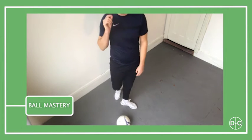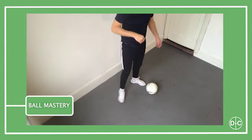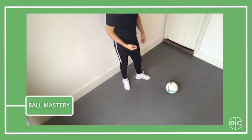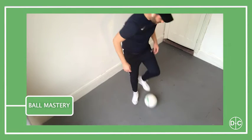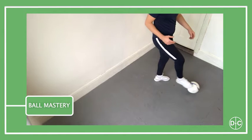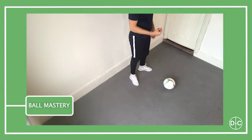Now, we're going to move on to one final technique, and this time, some people might call it a V roll. What's going to happen is you're going to look to try and see if you can move the ball towards you, and then back out again. So as an example, in, out, in, out, in, out. I'm going really slowly to begin with, because all I want to try and do is really focus on that technique and understanding what I actually have to do.